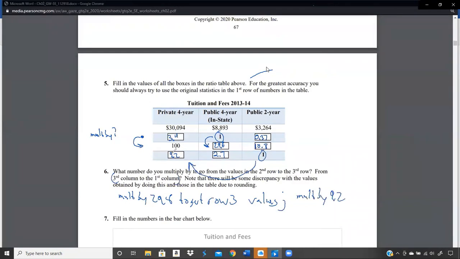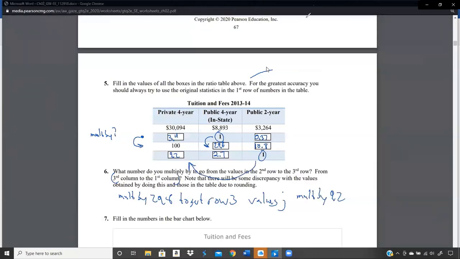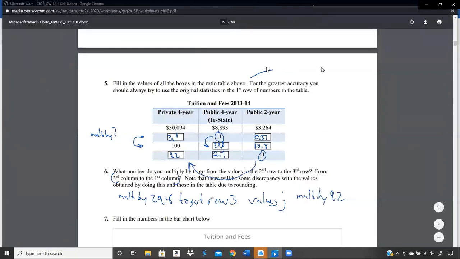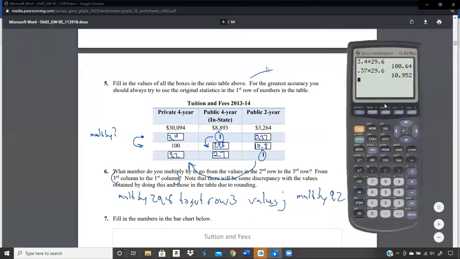So to have gotten the 3.4 or the 100, if that was a blank, you can just multiply anything in the third column by 9.2 to get the first column. Don't trust me? Oh, I know why. I just figured that out. I got to remember that, why I kept accidentally coming back to annotate.